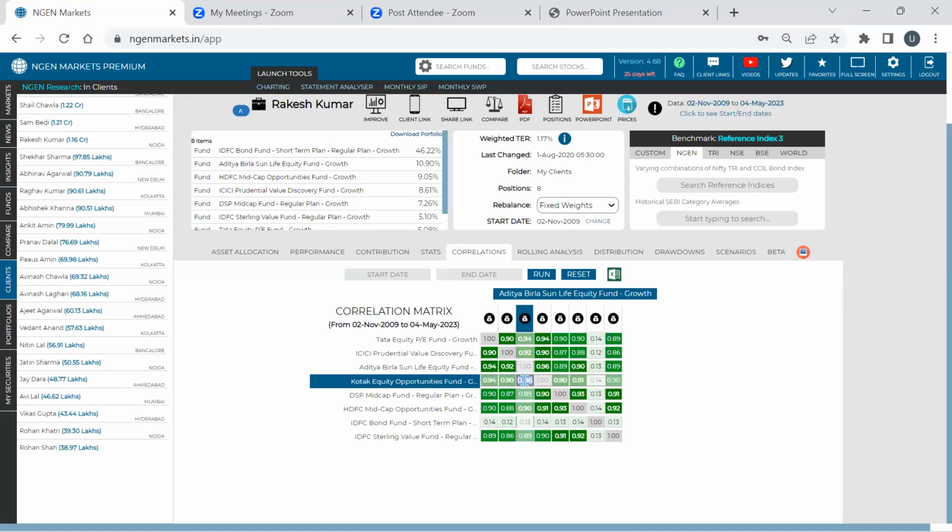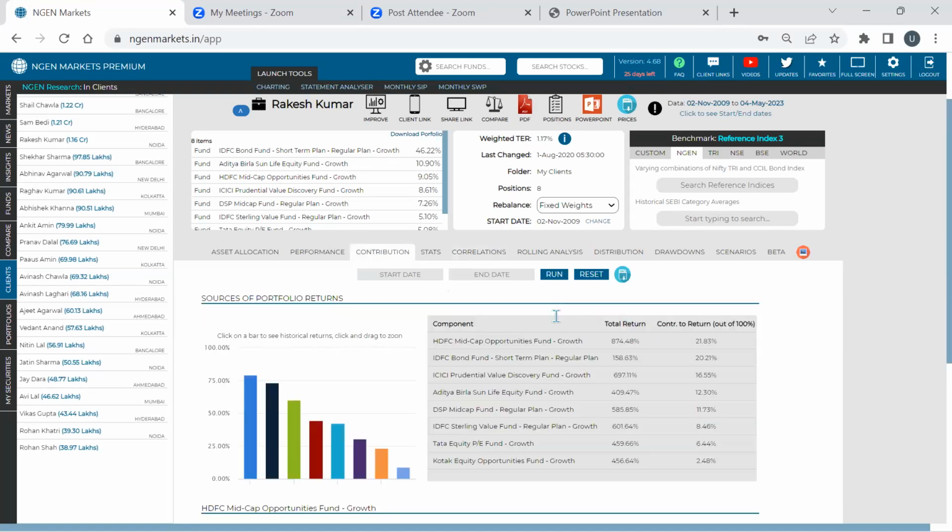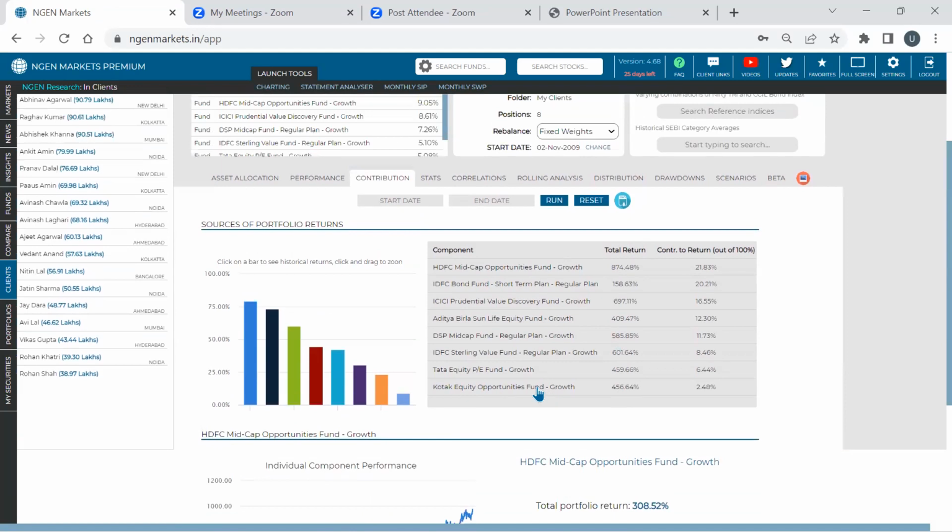So what you can do is address them by taking a look towards contribution. Let's say you want to remove one of them, either Aditya Birla or Kotak Equity Opportunities. You can check the contribution and see which one has actually been a better performance generator over this particular set of days. You can now see that Kotak Equity Opportunities is one of the least contributing towards the portfolio in the system.